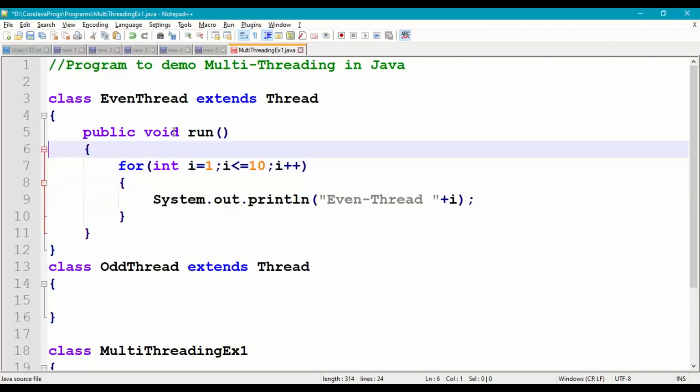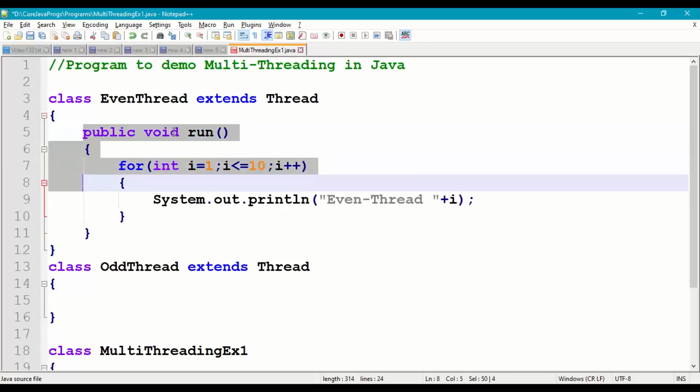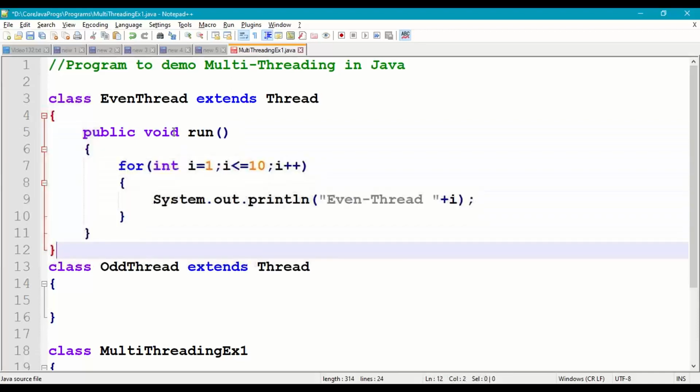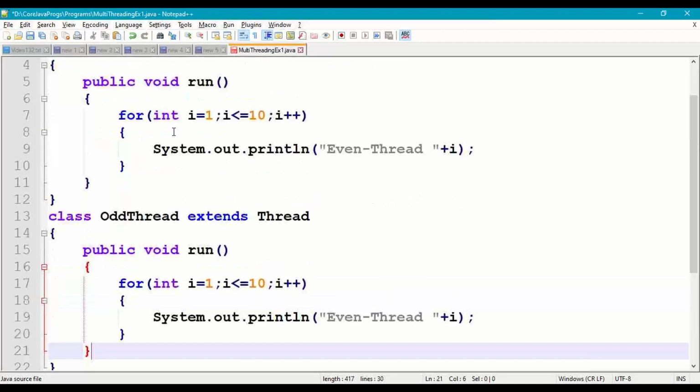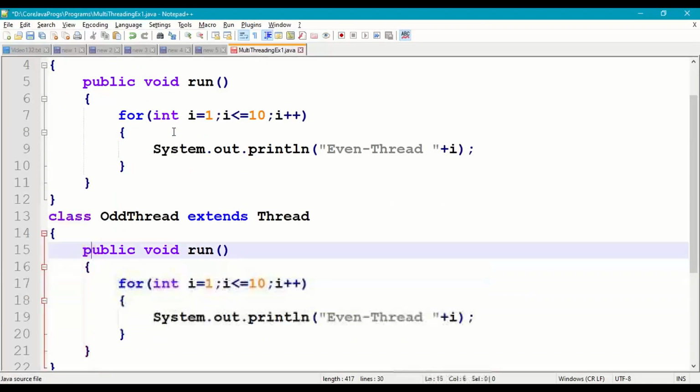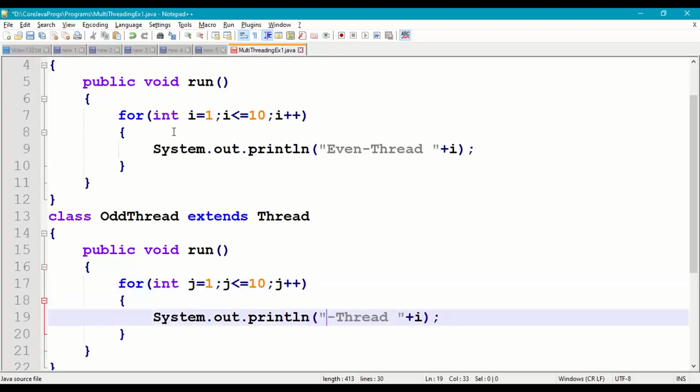So similarly, step 2 will also implement in OddThread. So inside the OddThread, public void run. So take the for loop. For j = 1, j <= 10, j++. Will print the message here, "OddThread " + j.